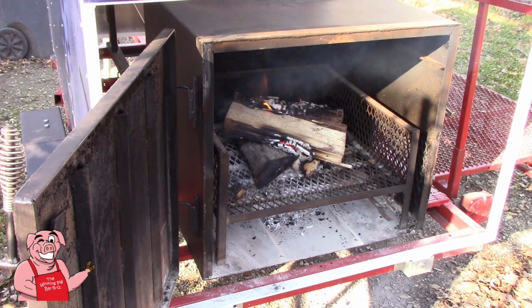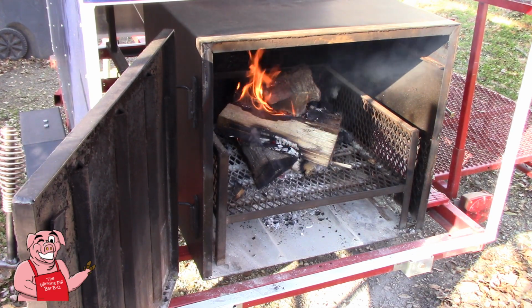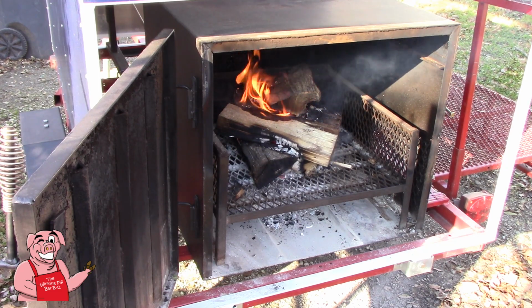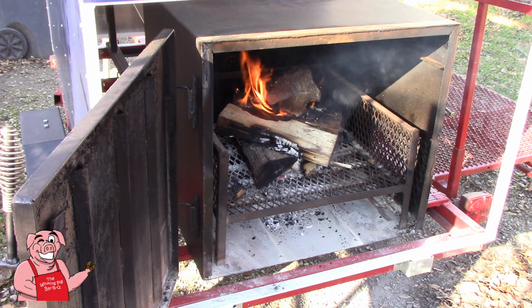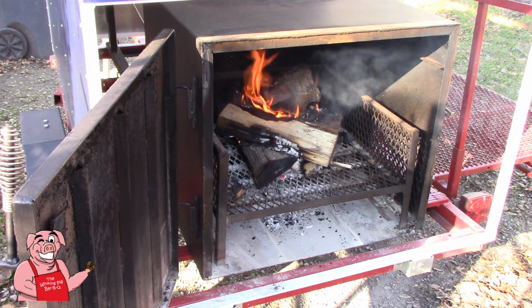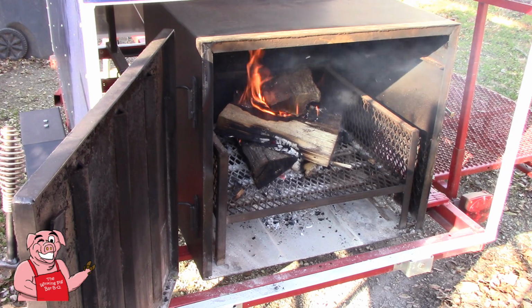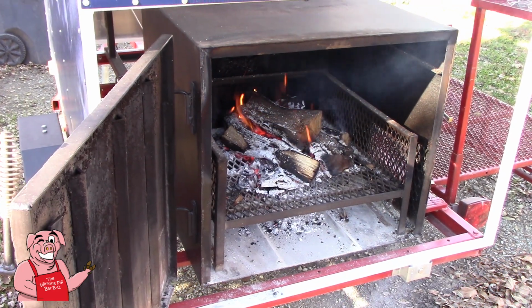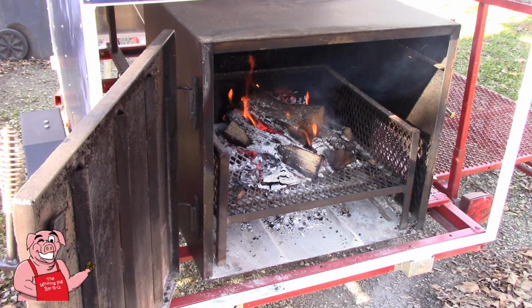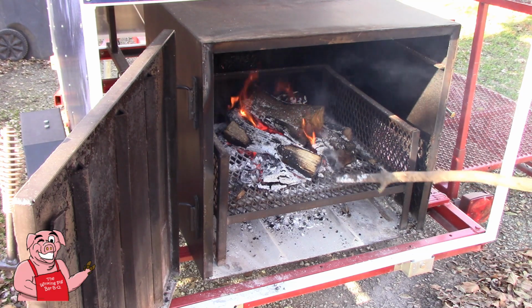So here in just a minute, I'll throw a little more wood on this. Alright, see, I added another little piece on the fire there. We're going to let that burn down for another 15-20 minutes and see what it looks like. Again, our goal is to get a nice bed of coals established down there at the bottom, and that'll occur as these pieces start burning down. Okay, so our fire's been going about an hour and a half now, and it's starting to look pretty good in here.